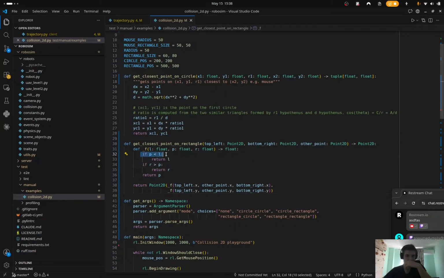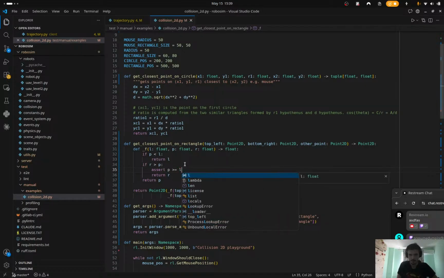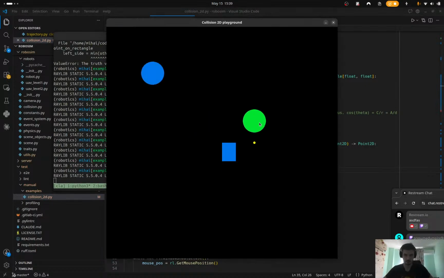So we know that P is on the right, either in the middle or on the right. We know that. So we have to set this here: P greater or equal than L. And it still doesn't properly work.